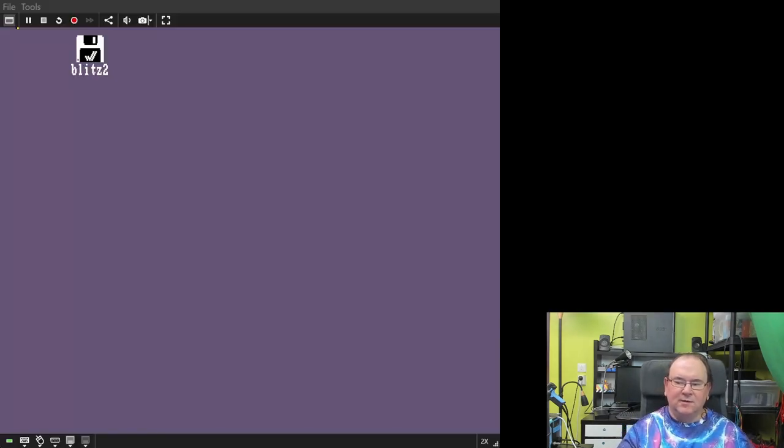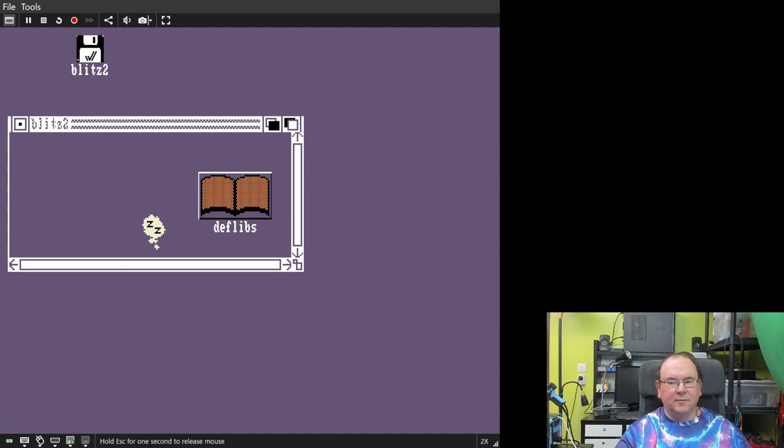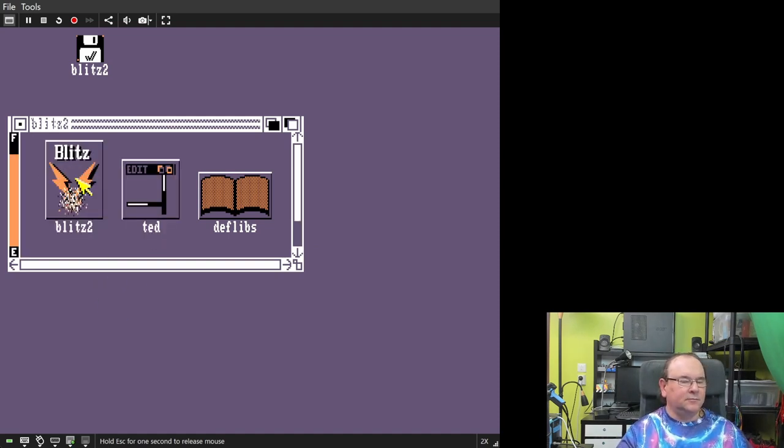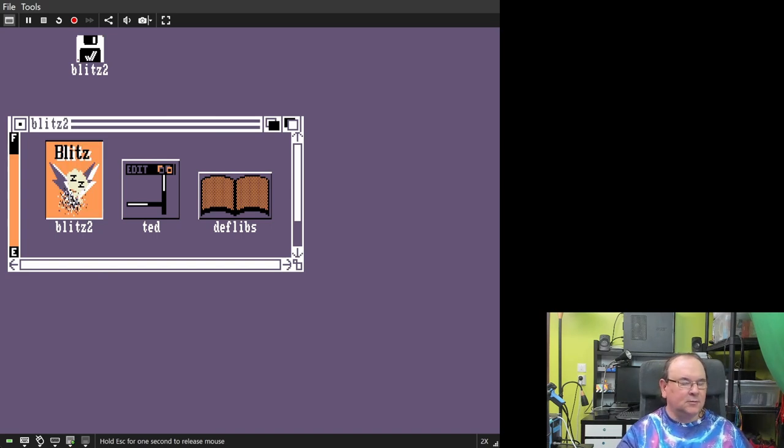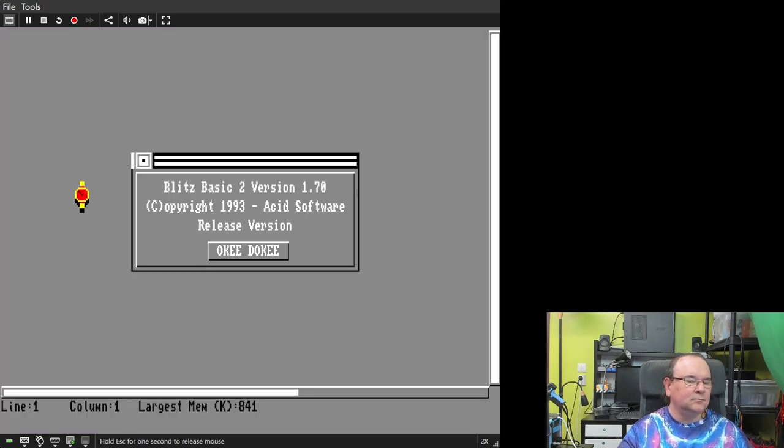So you can actually boot the disk image that I showed you, and then you get this kind of display. And you can open up the disk, Blitz 2. Okie dokie. Of course, this loading time is completely fake, because in the emulator you can tweak things, so it'll be pretty much instantaneous. But I think for old time's sake it's kind of cool to keep the default speed.